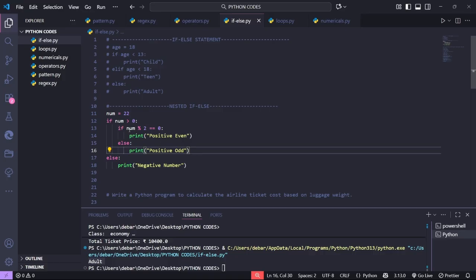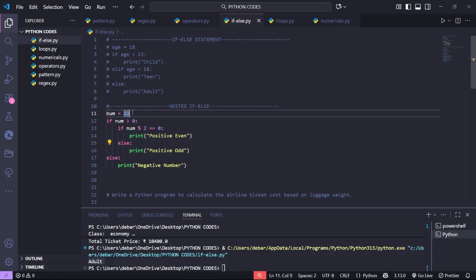Again, it will check whether the next if statement's condition is satisfied, and then that code will get executed. There might be other if statements as well, like in this fashion: an if, inside that another if, inside that another if, and inside that another if. So like that, it can go on diagonally, if branchings. These are basically called nested if else statements, where inside a condition there are other conditions. Again, if that condition is also satisfied, it will check another condition. So this is called nesting, right?